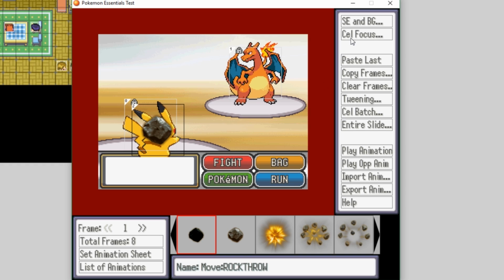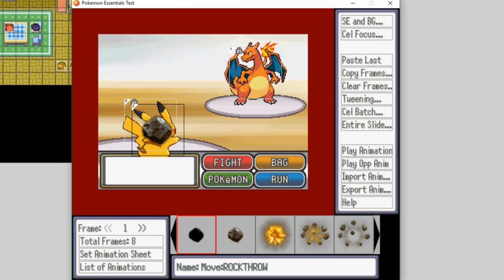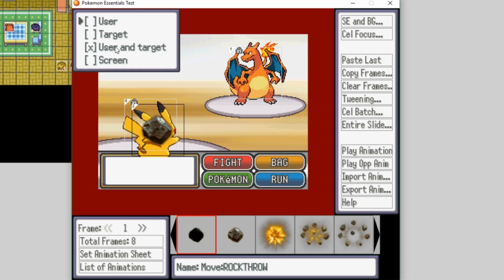So for example, this cell focus is on user and target. If you wanted to, you can make it just user, or just target. A good example of one that's just target would be Bite, where the animation plays over the enemy. Whereas if you use a move that heals you, like Moonlight, I think that's a move that heals you, that would play on just the user. This cell focus is user and target because it flies from our user to the target.